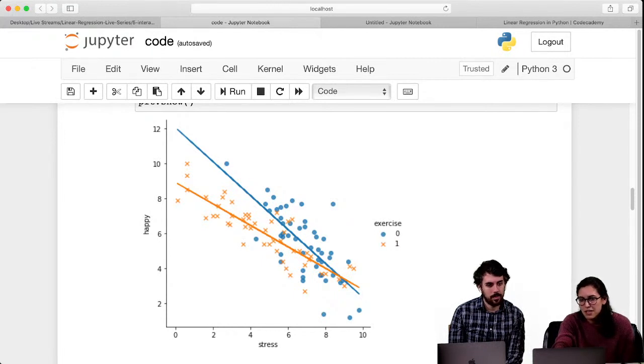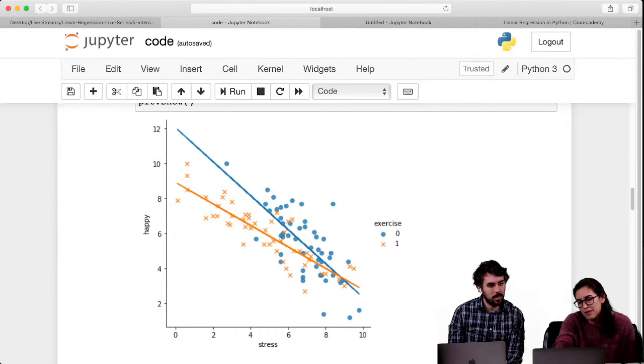So maybe people who are exercising are more immune to stress in general, and so being more stressed has less of an effect on their happiness than among people who don't exercise. It's a steeper line.